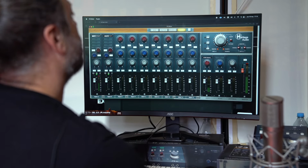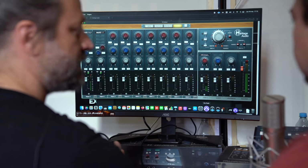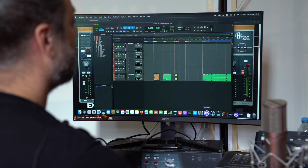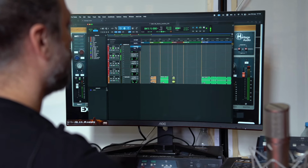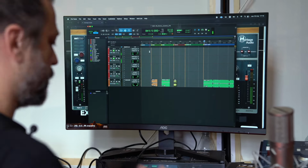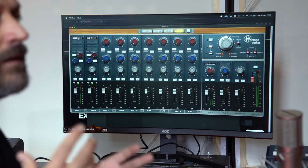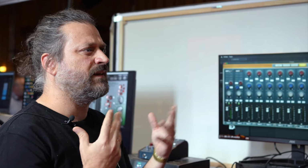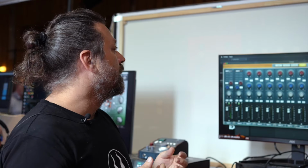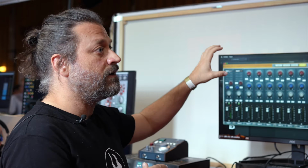And then the other cool thing about this one is that you can record from every channel. You record both the wet and the dry input. So let's say a singer is using our compressor, our breeze strip, and you get it, but when you're mixing, maybe it's too much. You've overcompressed. You can take the dry signal because it's stored, and you can use it.